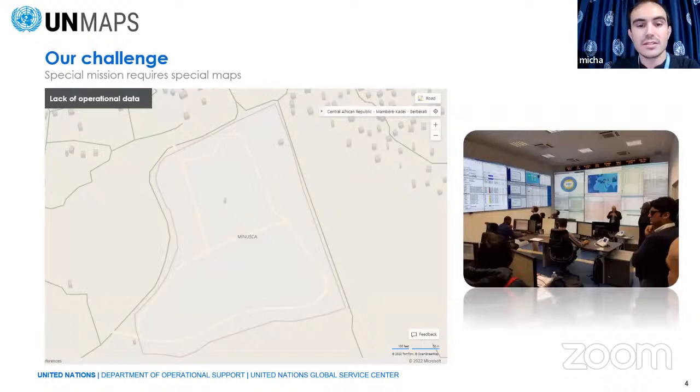For example, we cannot access all the operational information, like the supply routes that are taken by the peacekeepers, which are taken as the secure ways that they can pass through. There are some routes that they cannot follow because they are unsecure; they can be attacked. But we also have other operational information, like the position of the troops or the position of police stations, prisons, and so on. This data, as you can imagine, is not disclosable, and there are not even map providers that can help us in showing this data. So basically what we have to do is to create our own map service.